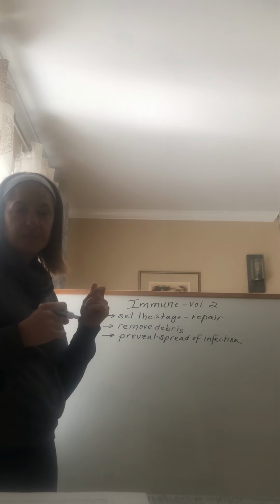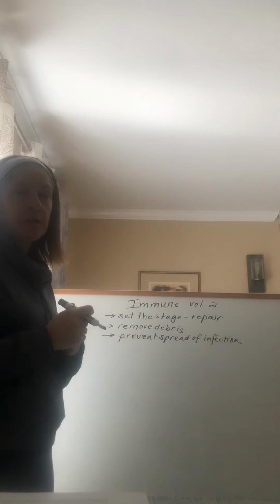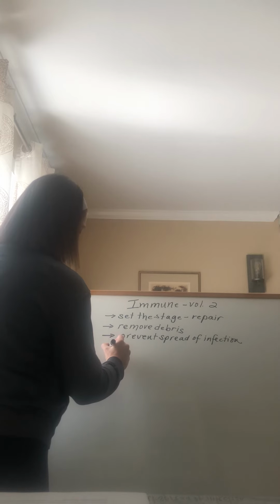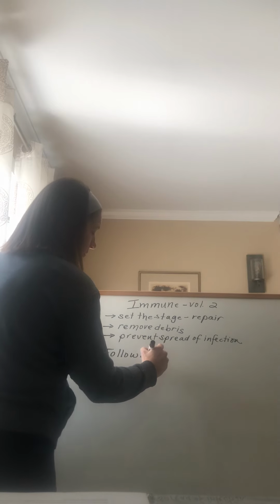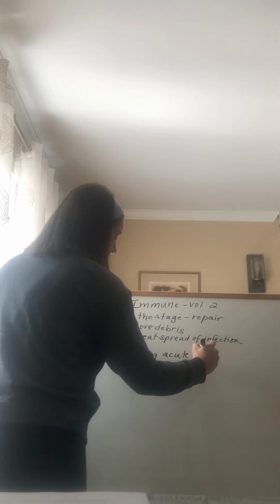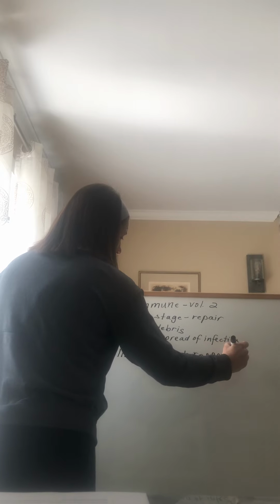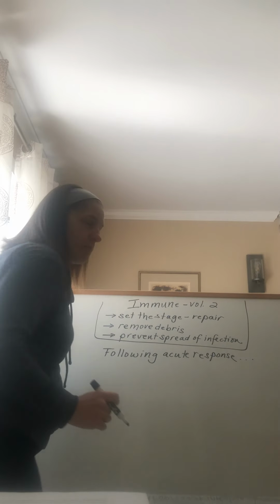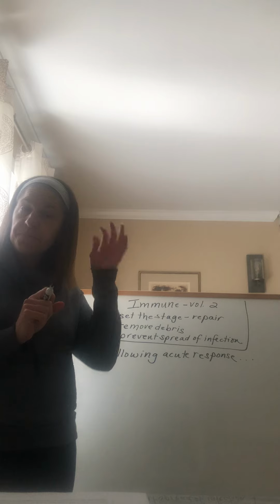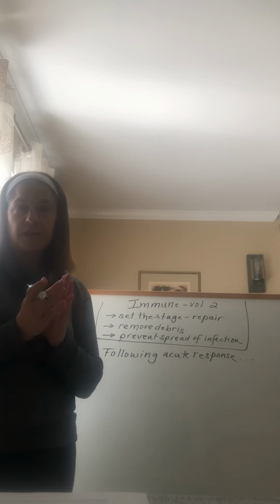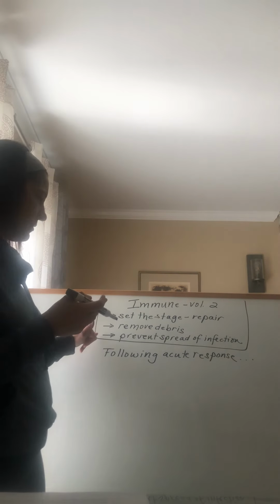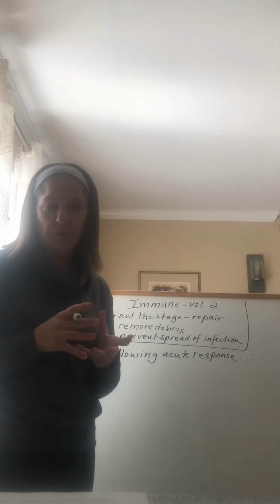Following your acute response, there'll be several secondary things that will happen, and that's what we're going to talk about now. So, for example, following the acute response, keeping in mind our goal up top, what would you like to happen next? So first, we want to make sure that if there are any bacterial issues or microbes that have invaded the area of injury, we kind of clean that up. Remember, our third bullet point tells us we want to prevent the spread of infection.